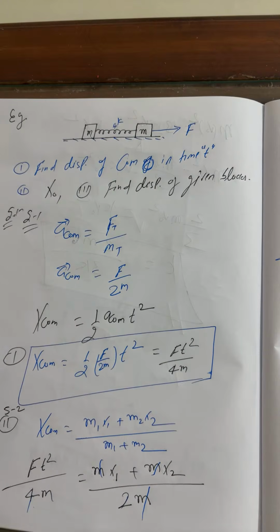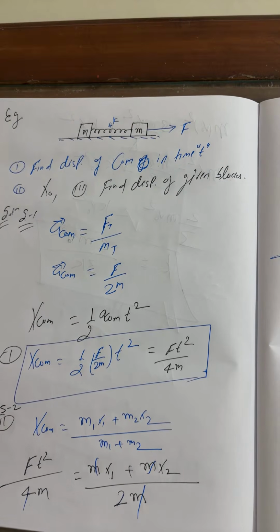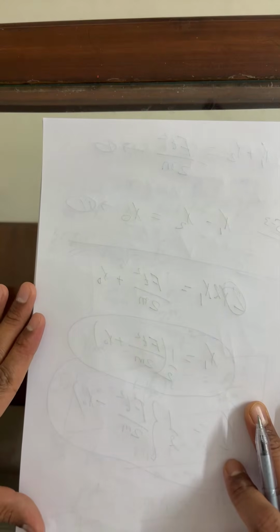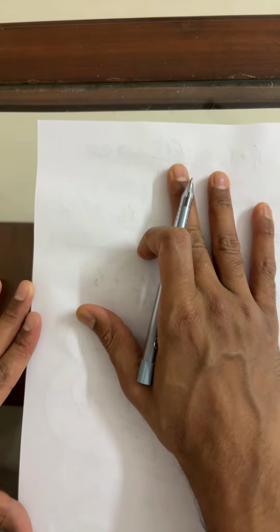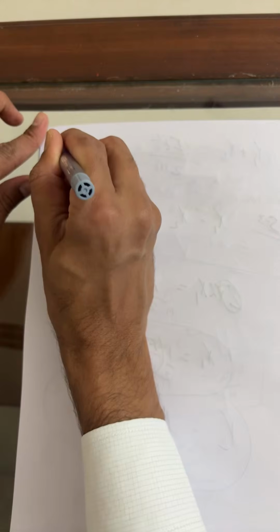It's not tough at all. Just do it once at home by yourself. So definitely you will get the answer of this question here. You can easily understand it if you enjoy this kind of numerical, right? So now again here I'm going to use the next numerical. Today the class is dedicated only to collision. Entire class, student, dedicated to collision, right? So next question here, we will go through everyone.